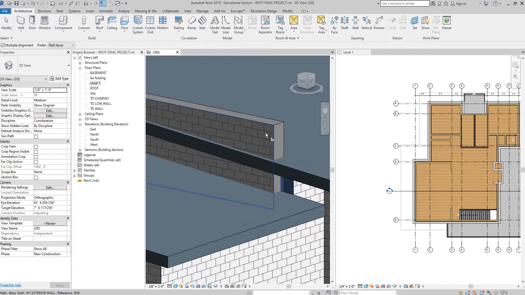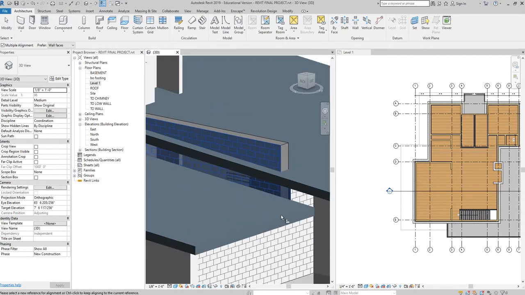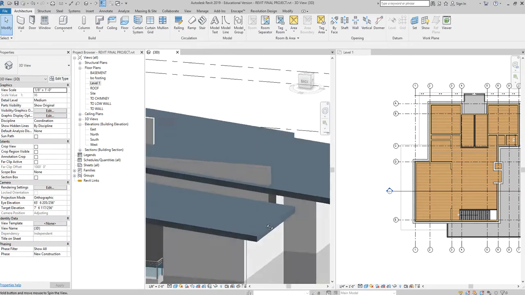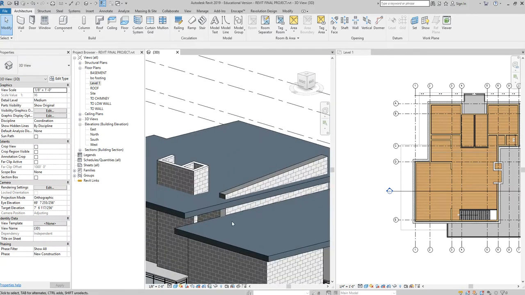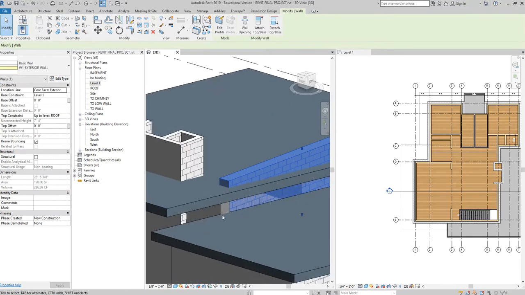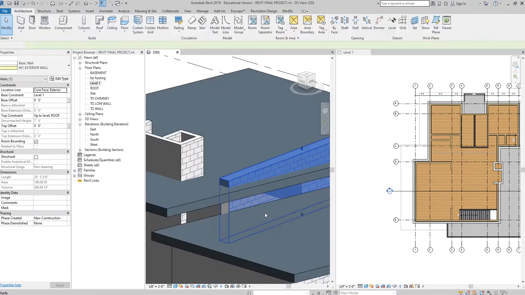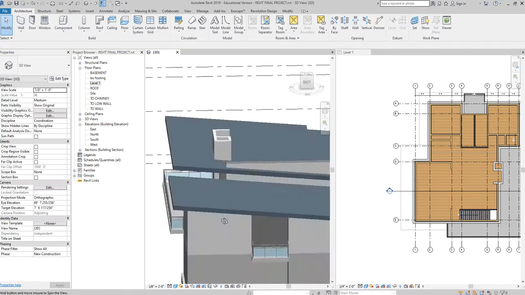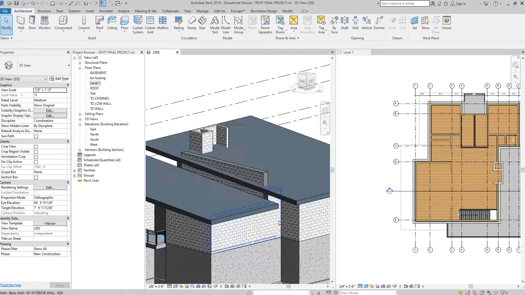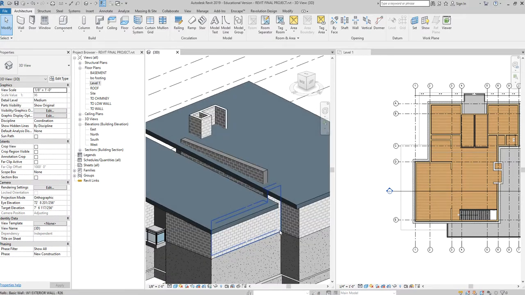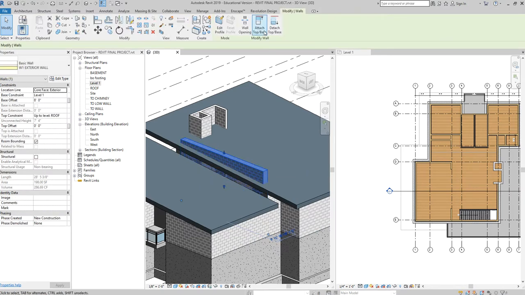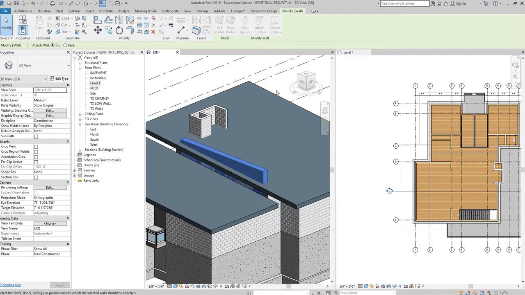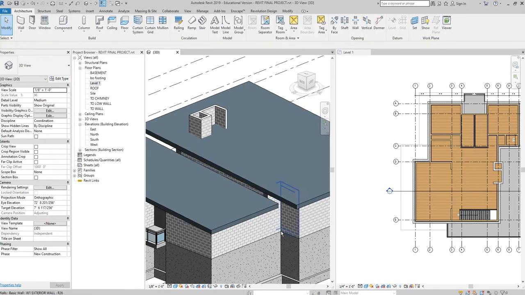Actually, maybe it needs to align to the face there. There we go, that looks right. And then this little guy looks like it comes out far enough. So we essentially just had to fill in that gap with a wall that we gave a base offset to, right? So we see it above, but we don't see it below on the floor plan. So now I'm going to grab this and choose Attach Top to Base. Click, and there we go.